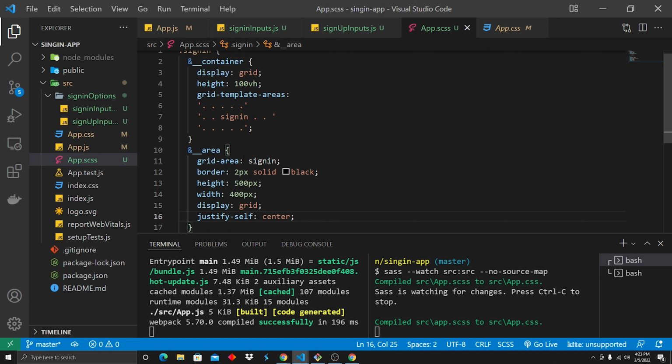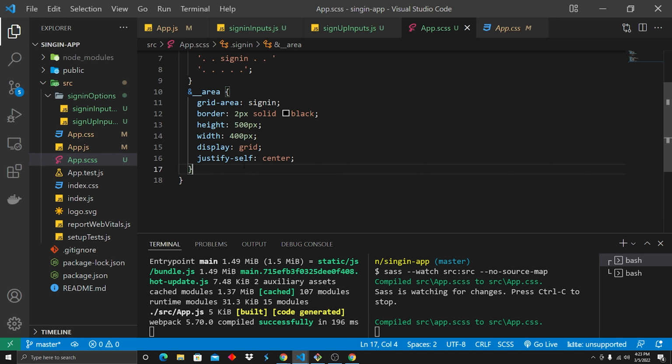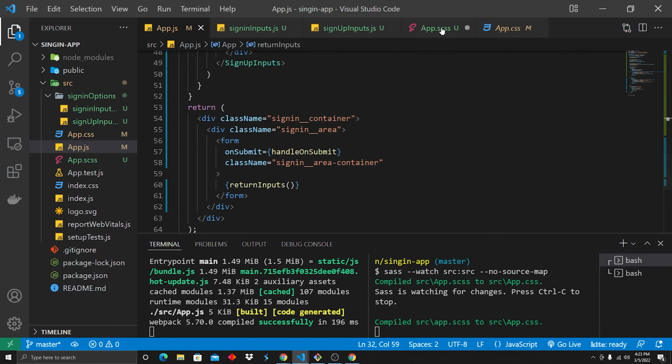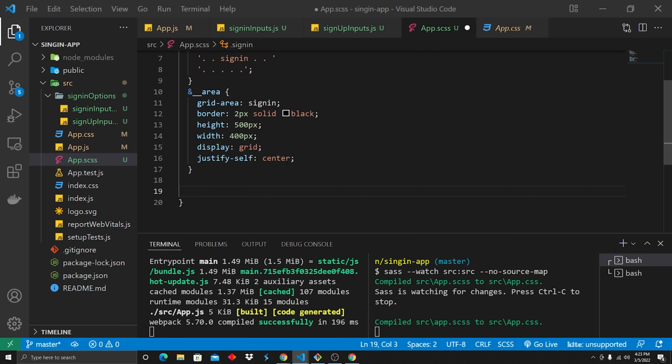So we already have container. We already have area. Now we're going to do area container, which, did we define that yet? I don't know if we did. Let's see. We did. Perfect. Awesome.